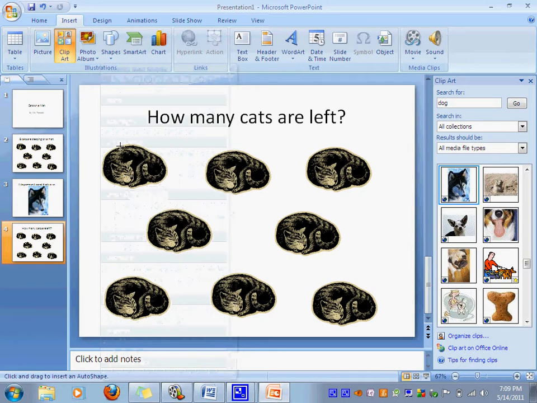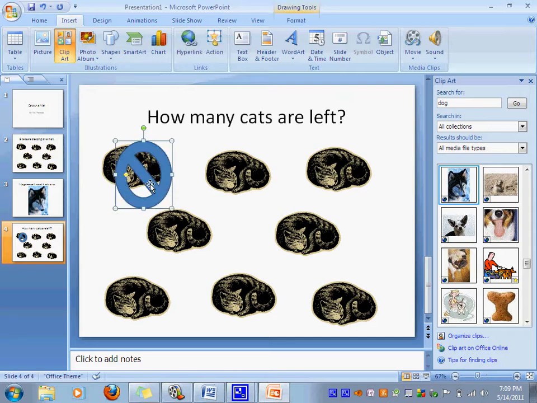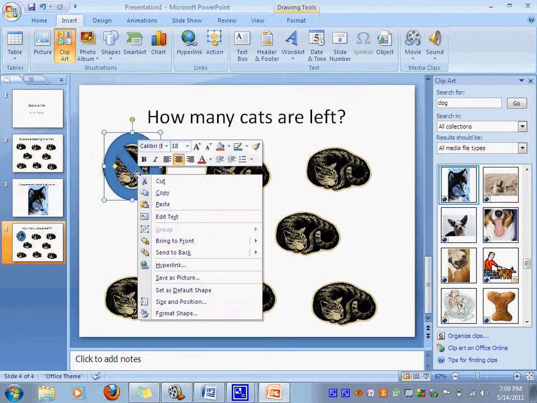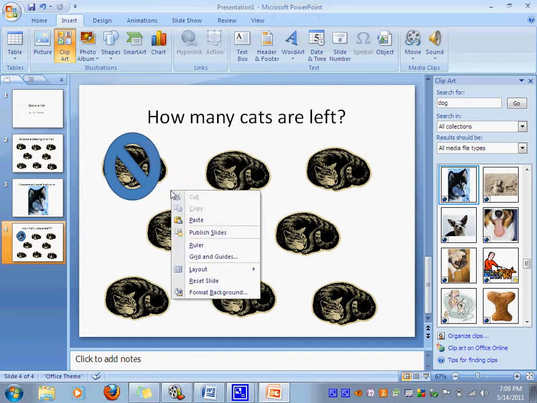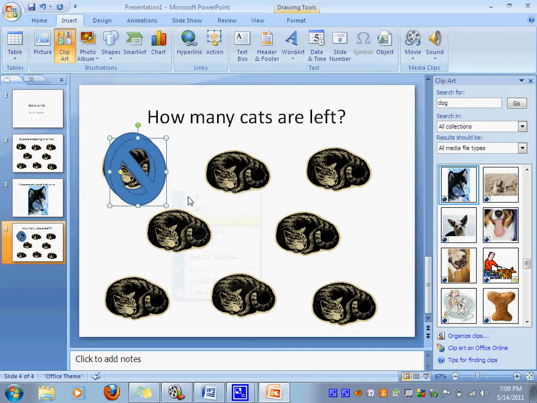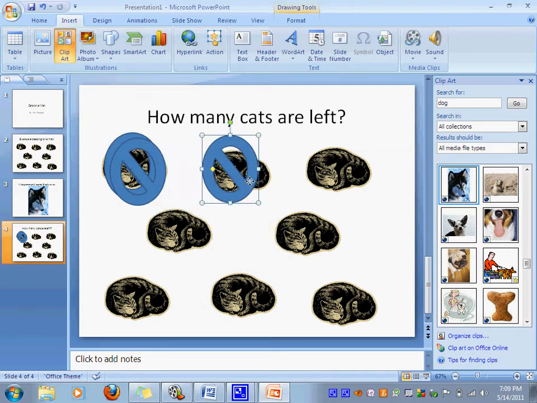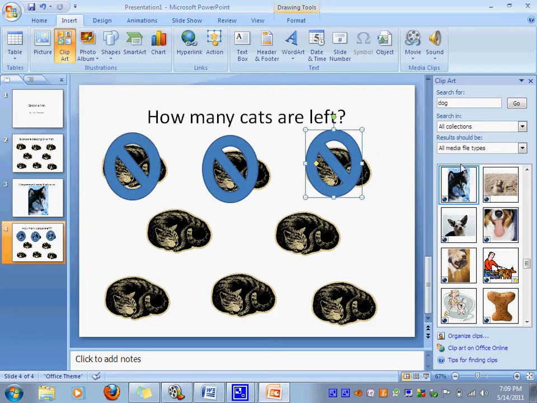The cross out no symbol. So we're going to use that and we're going to put it over 3 cats. So that's one. I'm going to copy that one and I'm going to paste. Same strategy over again. We're going to put one on that cat and one on that cat. So we have 3 cats crossed out because 3 cats were chased away.